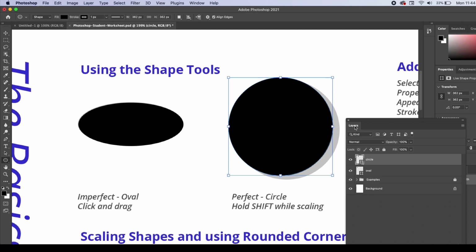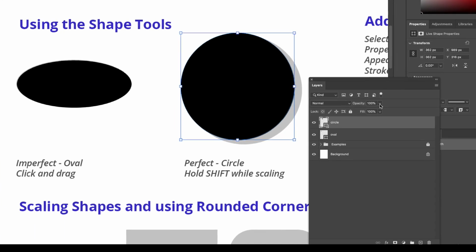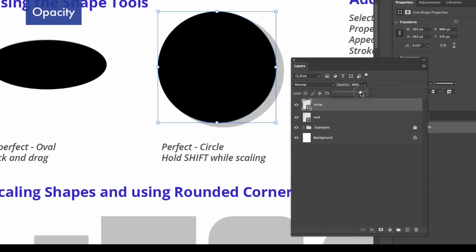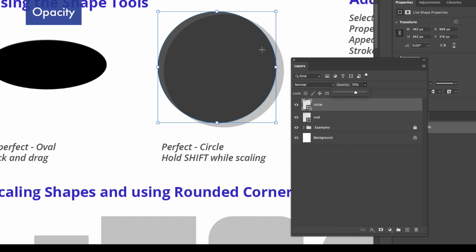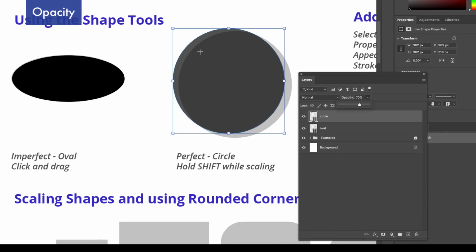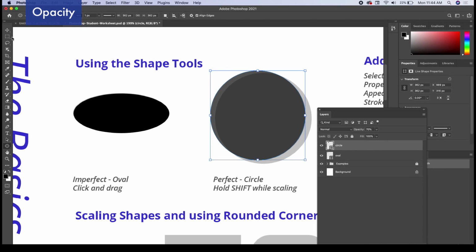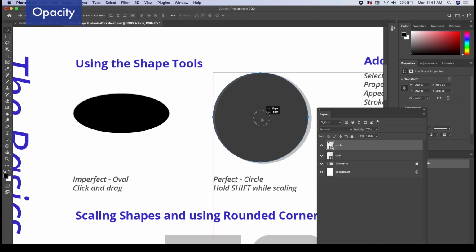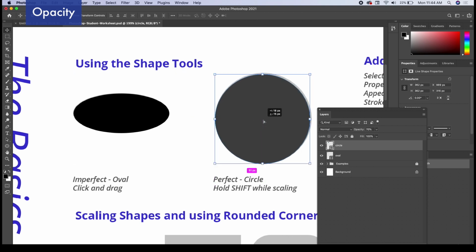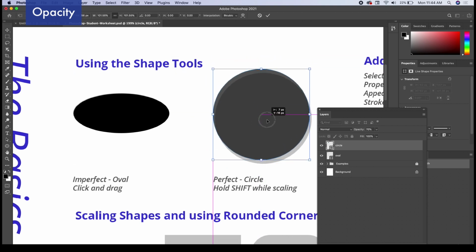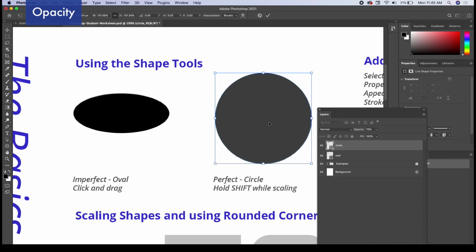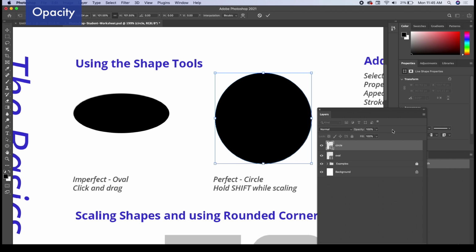I'm still in my layers panel, I'm going to go to opacity, and I'm just going to reduce this a little bit so I can see what's underneath. It's going to let everything underneath through because this is now transparent. So I'm going to take my Move tool, or I can press V on my keyboard, and I can move and match it. And if I need to scale it, I can use my transform controls right here and match it perfectly. Now I can go back and increase my opacity to full black.